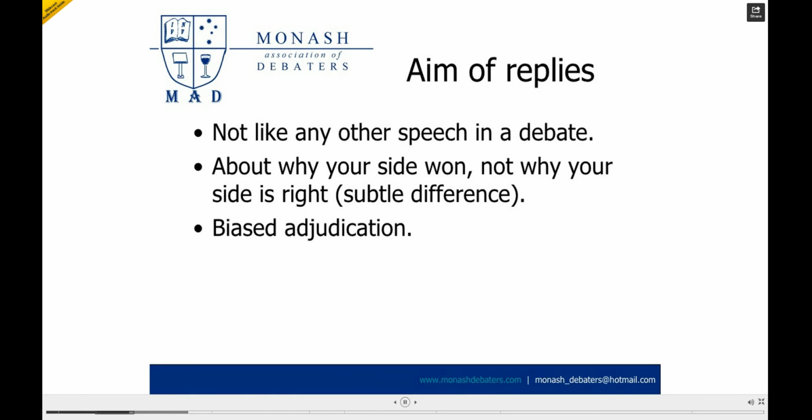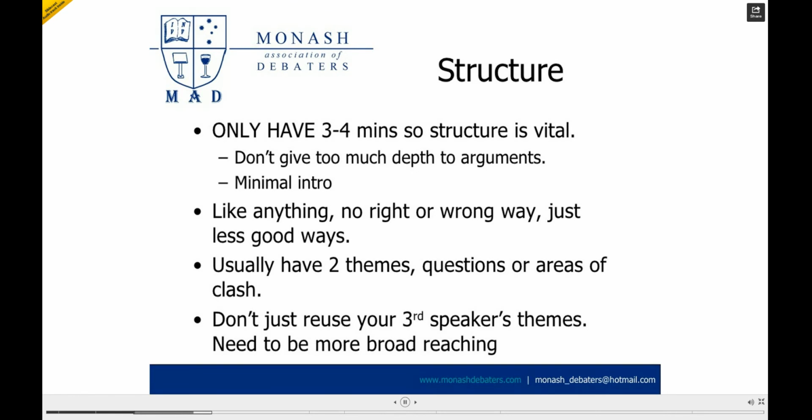So just use those sorts of things that you use in an adjudication. You're not going to argue about issues, you're not going to add new material or rebut speakers in an adjudication, you're simply going to talk about issues, so think of them like that. So, the structure of a reply speech is really, really important, because you don't have 8 minutes to mess around and do whatever you want.